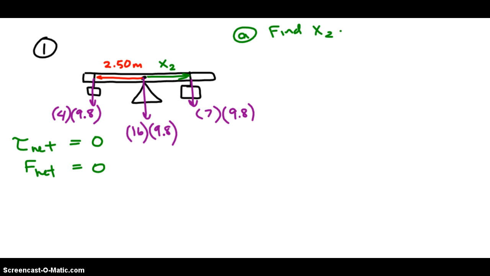First, in part A, we have to find where it's placed. We have to find that distance x2. We do this using the fact that the net torque is zero. If the net torque is zero, then the clockwise torques added up are equal to the counterclockwise torques. The great thing about this equation, whenever the torques balance, you can choose any point along the object as your pivot point.